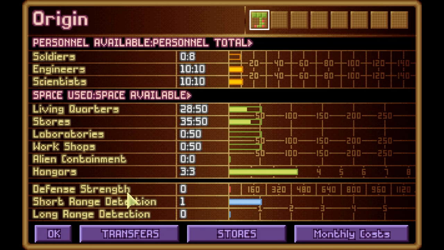As far as I know, there is no payback to doing some damage. You either do enough to shoot it down or you don't. This is my detection range, short range or long range. I do believe there is an advantage between short and long. I think short is better at picking things up, but long range gets obviously further out.